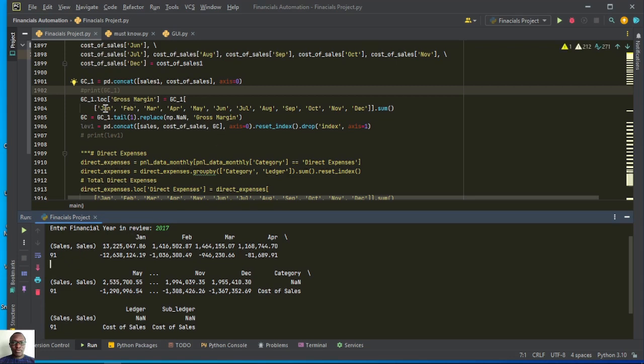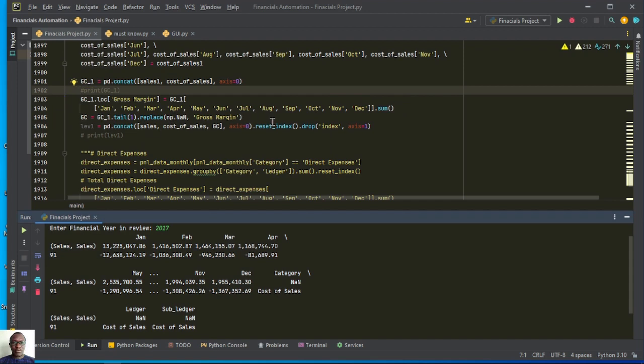So here we have GC_1.log in square bracket gross margin is equal to GC1. So we are putting all the numerical columns within the double square bracket, and then we are summing the values because we want to get the real value of gross margin.